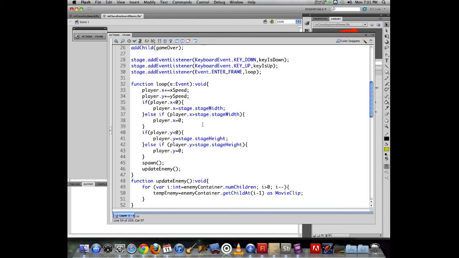The first object in enemy container is at position 0, the next one at 1, 2, 3. So this allows us to grab the object at that position, remembering that if there's two objects in enemy container, the number of children is 2. So if we said get an object at 2, the position of the second object is actually at 1. The position is always 1 less than how many objects are in it, because computers start counting at 0, but when we ask for how many objects, that has to be a positive number if any objects exist. It's a little mental gymnastics here. When I was building the example, I botched it periodically by forgetting the minus 1 part, so take it on faith, accept it, and go with it.